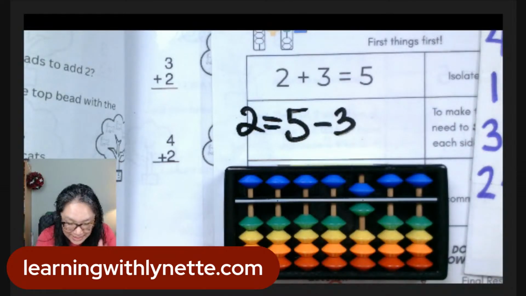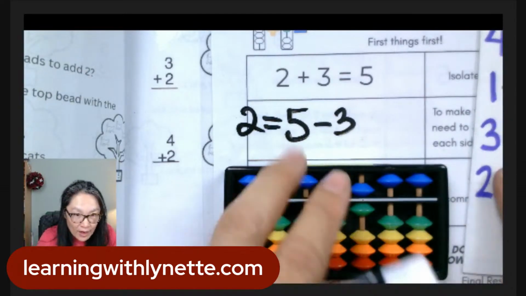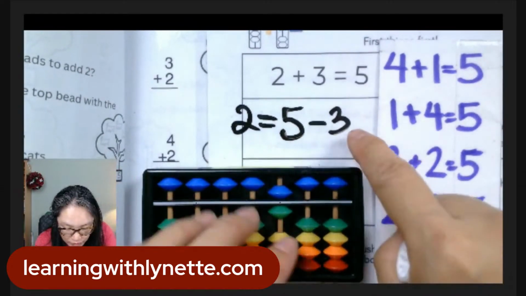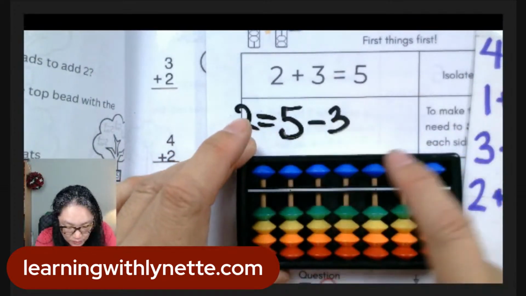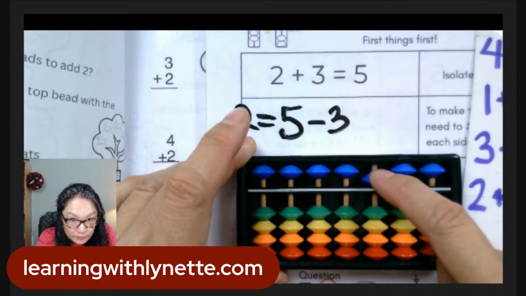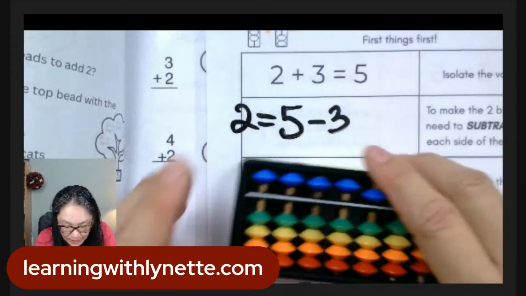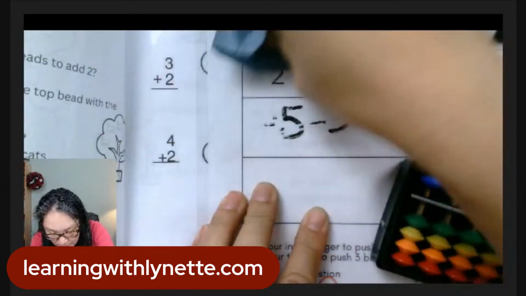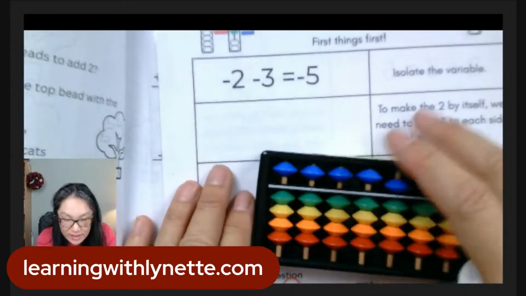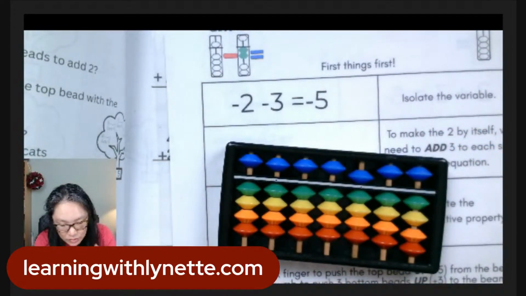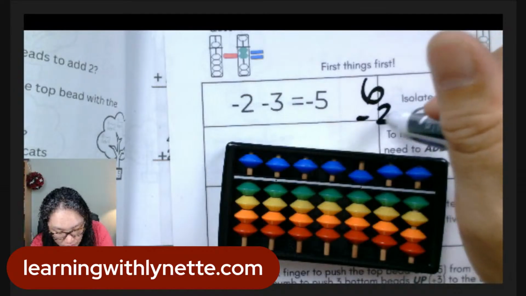So that's why the next step is to understand how to make a 5. When we make a 5, what we're doing is we're balancing our equation. The reason why is so then we can utilize this 5. And it's the same thing if we do the minus. When we do the minus, we could do the same thing. What is it? 6. We can do 6 minus 2.